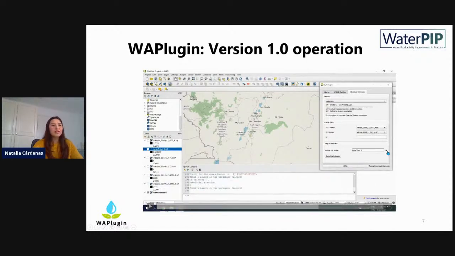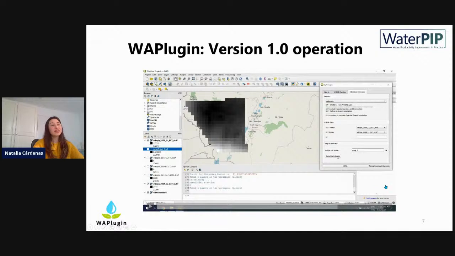That is an example in which we need not just WaPOR data. We also need a user data input. So we have the rasters that we need from WaPOR, but also the KC, which in this case is the coefficient of the crop. The user puts in the coefficient of the crop, and also selects the rasters they need for calculating this, and then writes the name they want to save this indicator under, and then just clicks calculate indicator, and it will do it by itself. So that's the way that version 1 is operating.